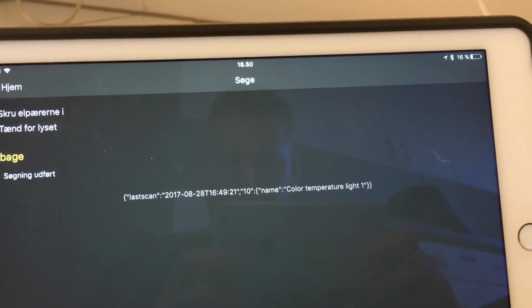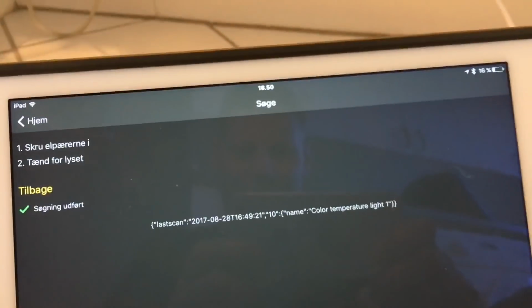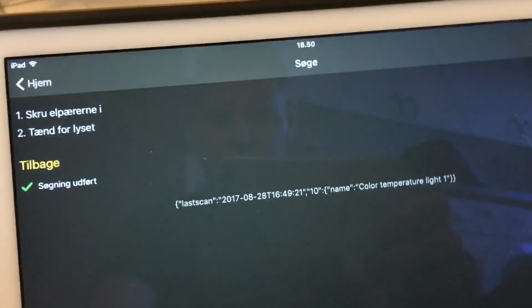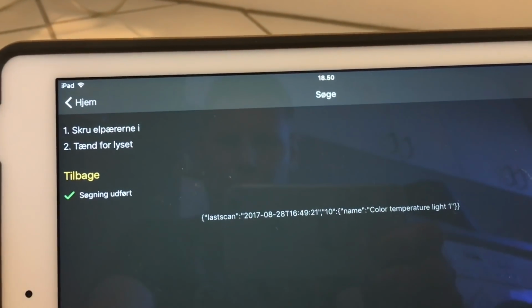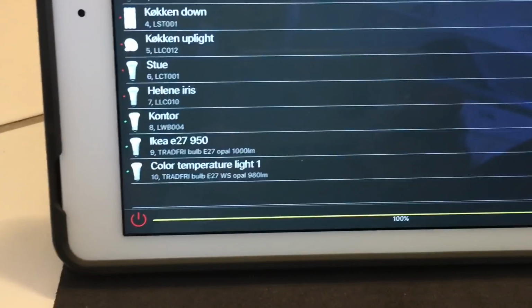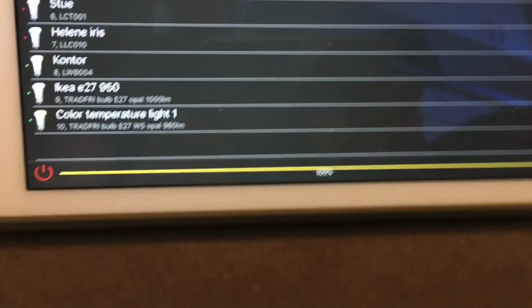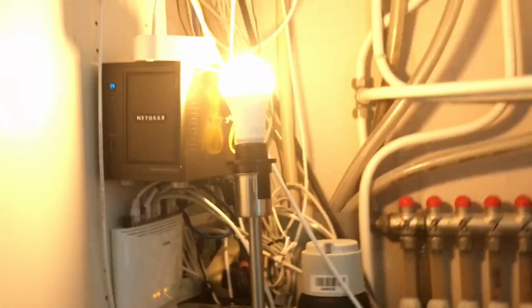Those of you who are really paying attention will note that the clock has gone by about 10 minutes since I started actually trying to add this bulb. I think it's working now. Let's just confirm that this is the case. Okay, it is. We now have a light number 10, and if I select that, you can see now I have control of this.